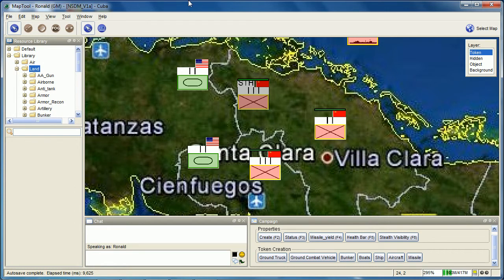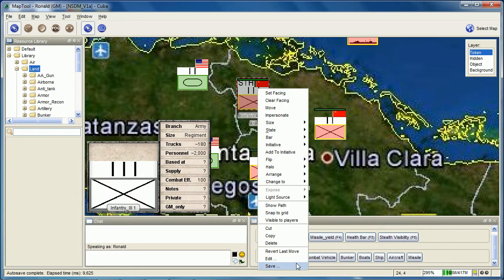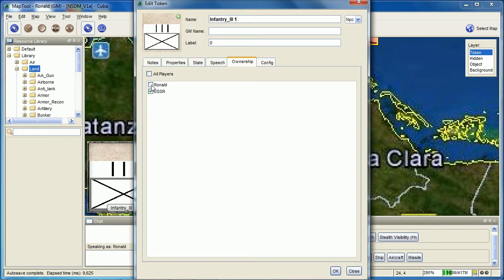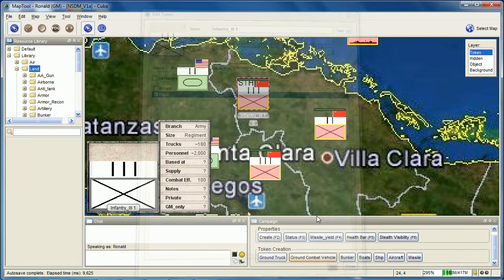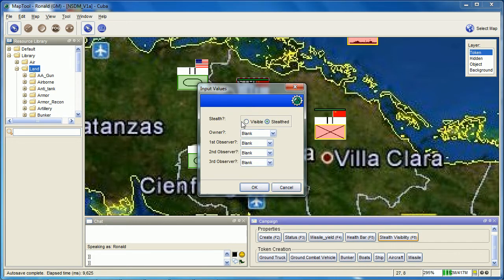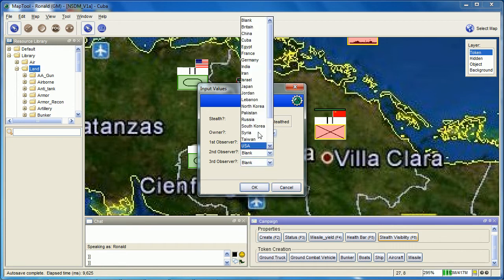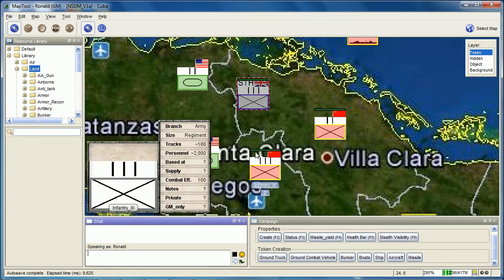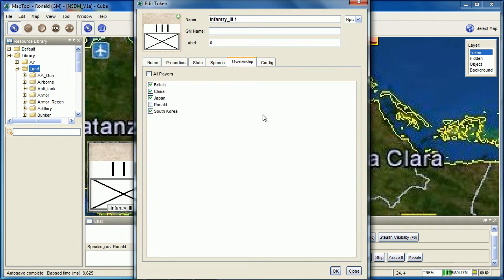But in general, you have to use a macro like F6 or F2 to set an owner at all, because in here, right now it only shows the owners that are set on the token or the players who are currently logged in. If you wanted to add a player who is not logged in right now, you have to do that through the macro. There's no way to do it through this window. Which is why we'll go back, leave it invisible, and owner Britain. And using the macro, it will add owners who aren't currently logged in.